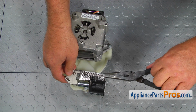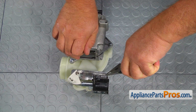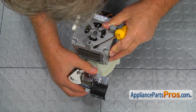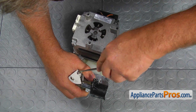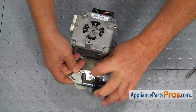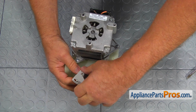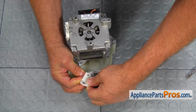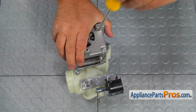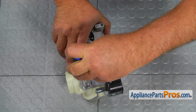Using the needle nose pliers, remove the return spring from the mounting bracket. Use the flat blade screwdriver to take off the drain arm retaining clip. Now when the drain arm is free, it can be removed together with the return spring. Take 2 Phillips screws out and remove the mounting bracket and solenoid.